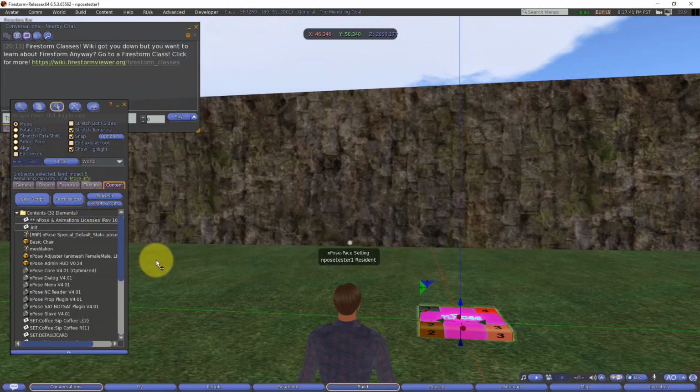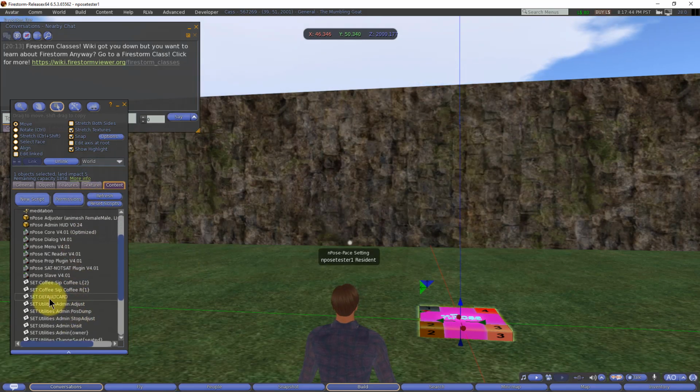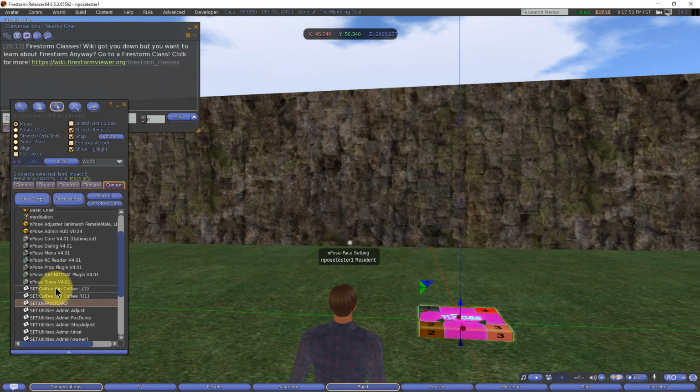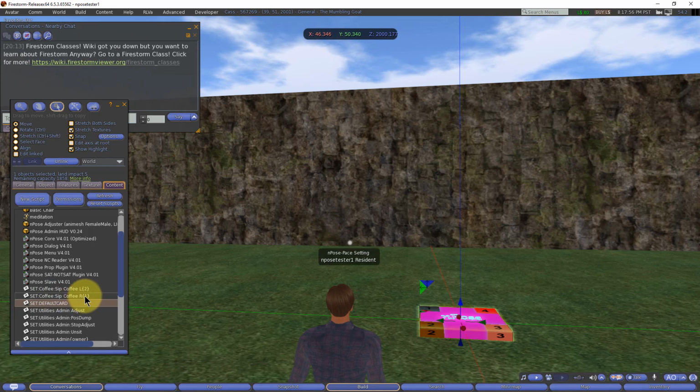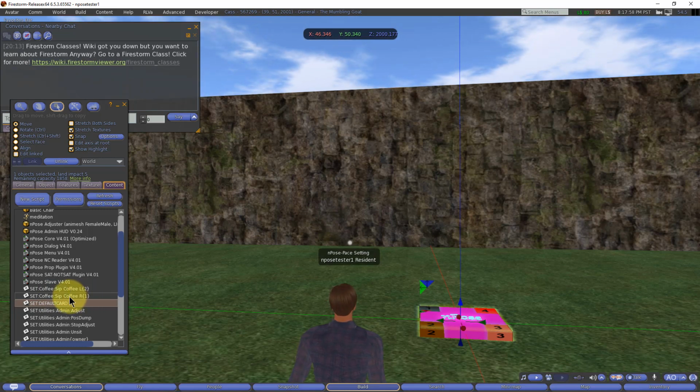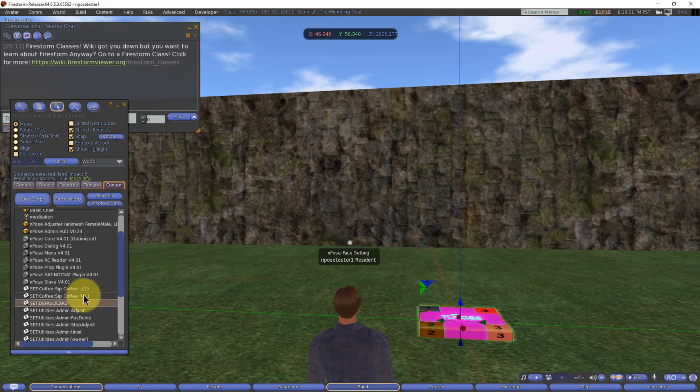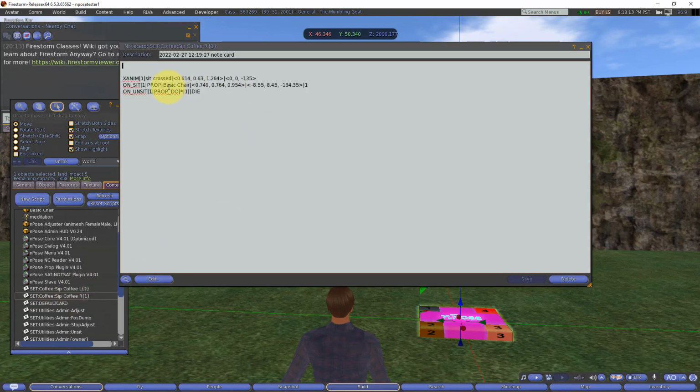Okay, and here's our default card, and we've actually got 2 cards in here, which I'm going to use for sipping coffee. One is for where seat 1 is the only one that can see this, so sip coffee in your right hand is for seat 1, and sip coffee left hand is going to be for seat 2. So let's take a look at what's in there. We've got our examined line, and we're going to use the sit crossed animation or pose or whatever you want to call it for seat 1.